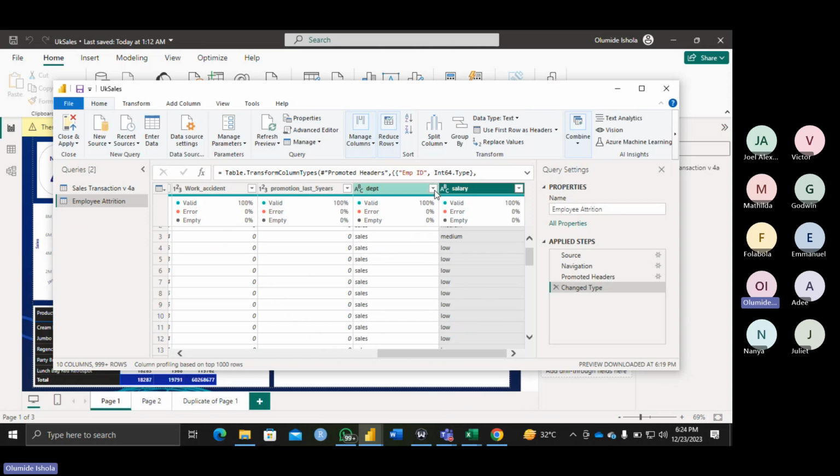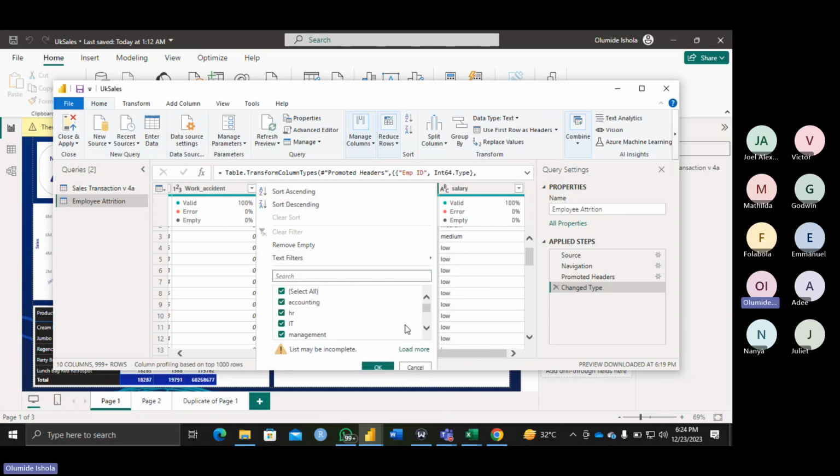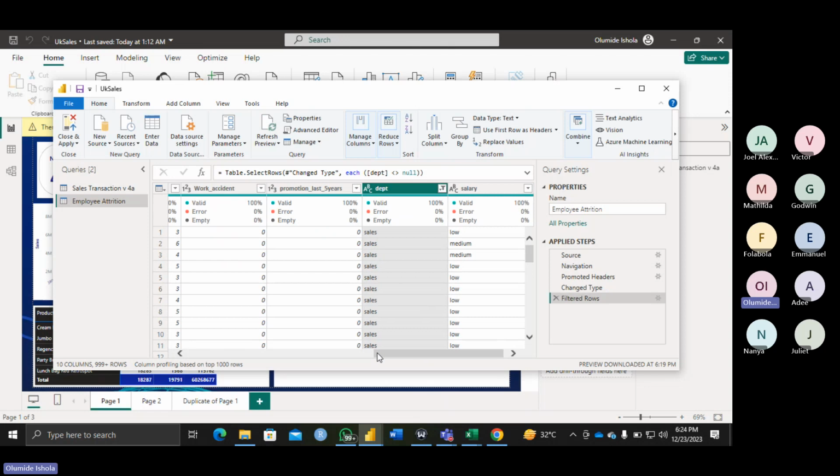And you have the department as well. You see, we have technical, we have accounting. See, there's a none. Sometimes you need to also check. There's a none. That probably means that department was not recorded. We have HR, research and development, the support department, and so on. From here, we don't know what the none is doing here, so we can remove it to give us a perfect fit of what we are looking for.